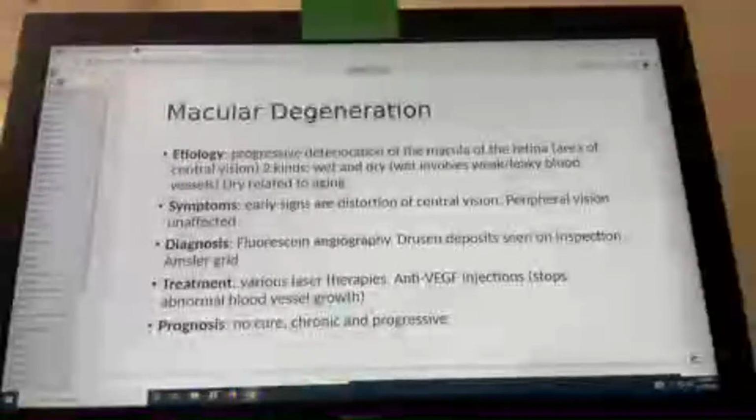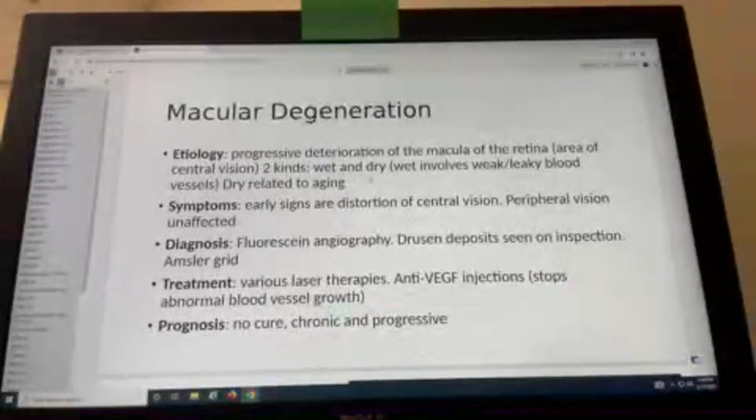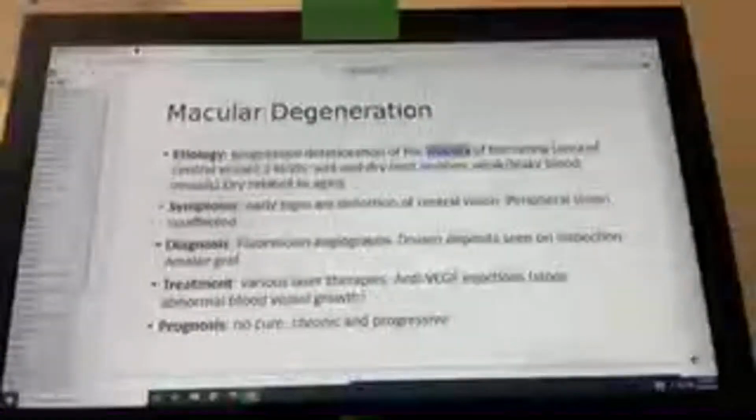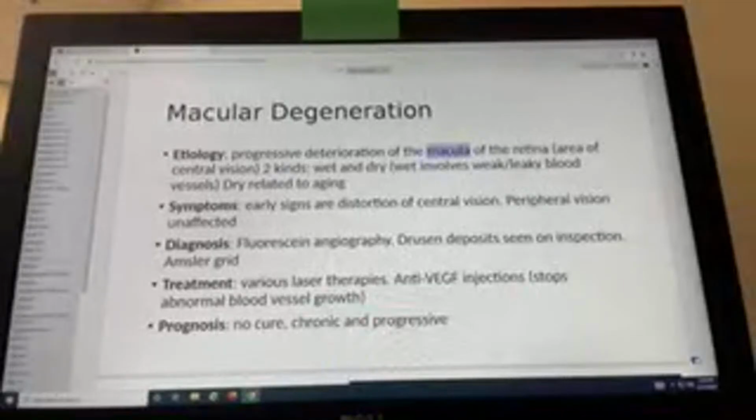This one is also a loss of vision issue, generally related to aging. This is a very common cause of blindness in the elderly, where you start to have deterioration of the macula. The macula is the part of the retina where you have your central vision. So with glaucoma, you start losing your peripheral vision. With macular degeneration, you're losing your central vision. That's what you'll start to lose, which is very inconvenient because it's hard to look at things when you can't see straight on, right?